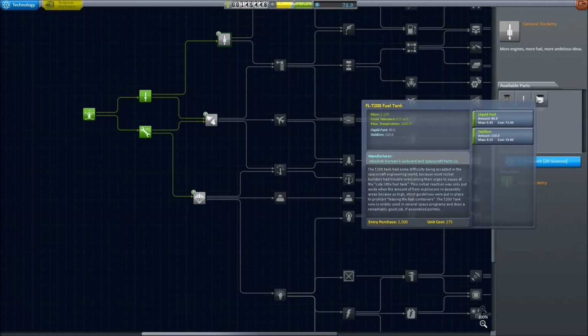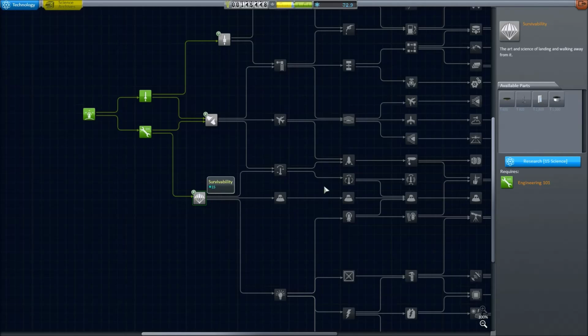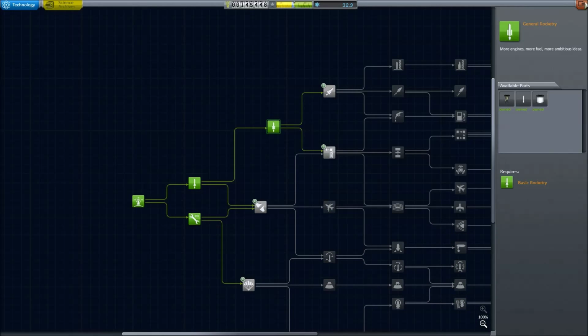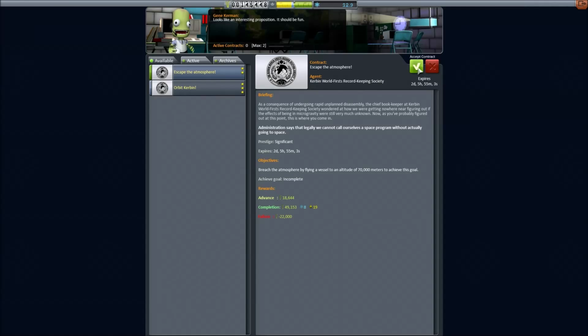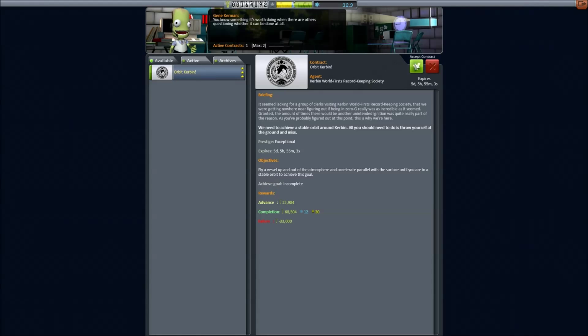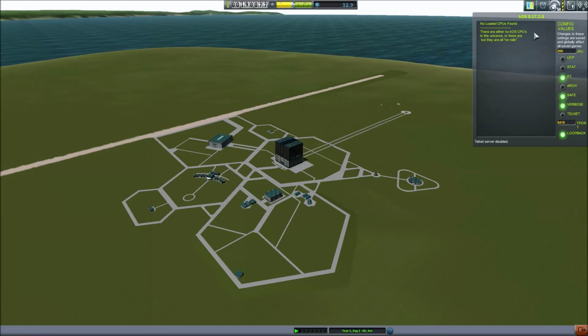I feel like general rocketry would be really helpful, but survivability would also be helpful. I'm gonna go for general rocketry for now. See what other contracts I get. I still only have these escape and orbit. Right now I'm just gonna try to get some altitude records. Wish KOS would go away.